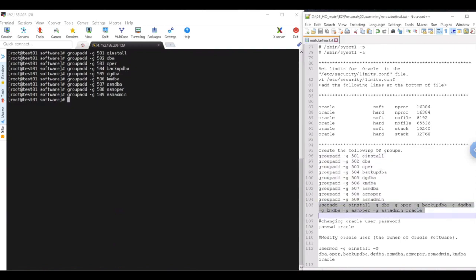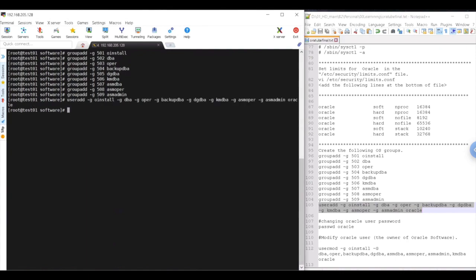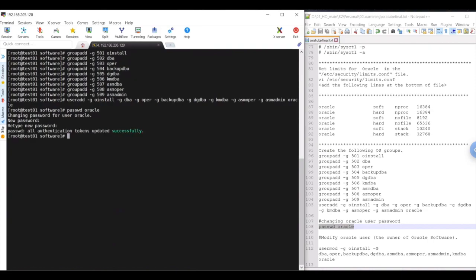Here we will create the user oracle. Right, so we will change the password for the oracle user. Use the command passwd oracle. So type your password. Right, authentication token updated successfully.